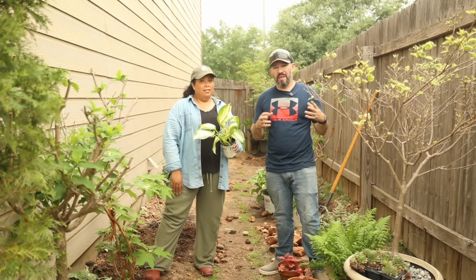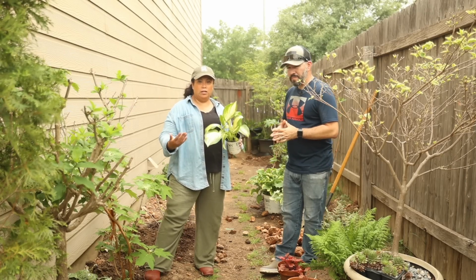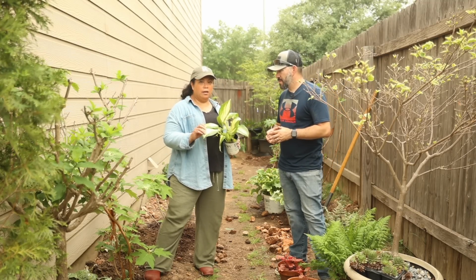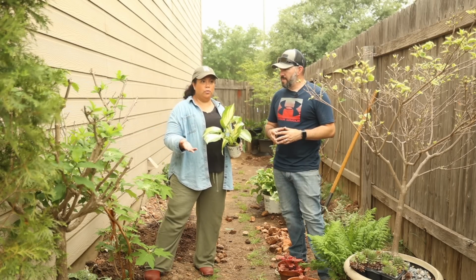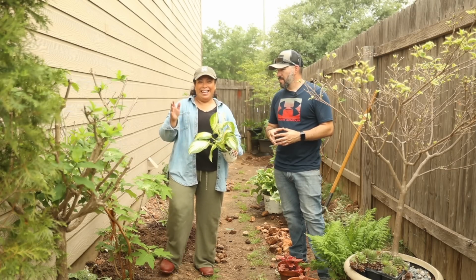It attracts that amphibian life that loves to eat the slugs. So we will be doing that in the future, so we can attract our friends, the frogs, to come in and take care of that. We will be treating the whole garden here with a spray that we love to use. We'll show it, if not in this video, probably in another video so we can speak more about it. But I think let's get going.